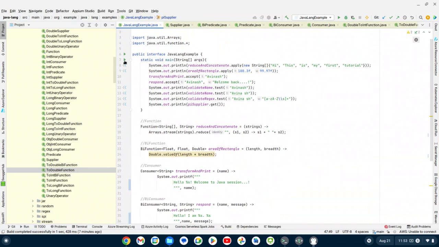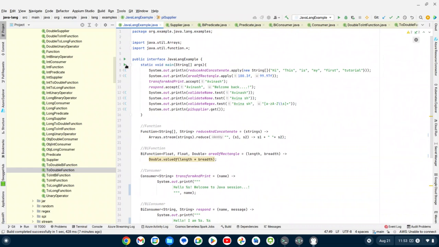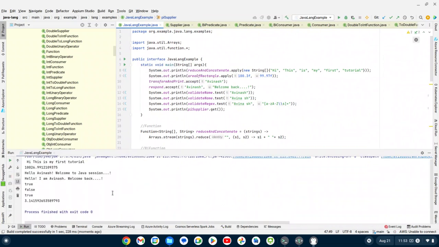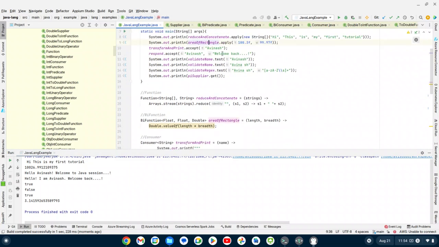Let us run these implementations and check the outputs. Okay, so it already ran. If we see here, we have used reduce and a concatenate function, which takes in an array of strings and returns a concatenated string. Similarly, area of rectangle takes in length and breadth as inputs, and it returns the area as an output.